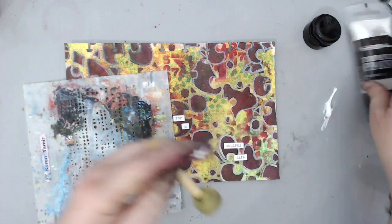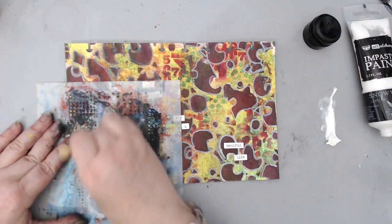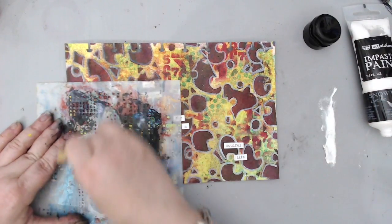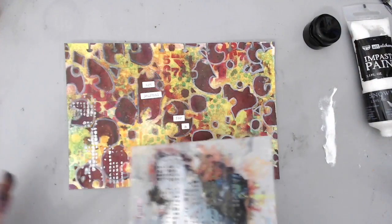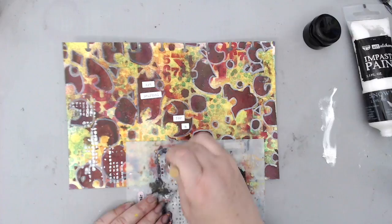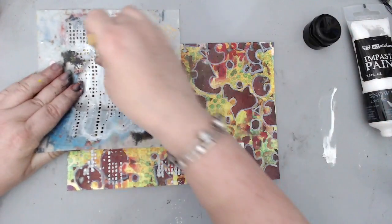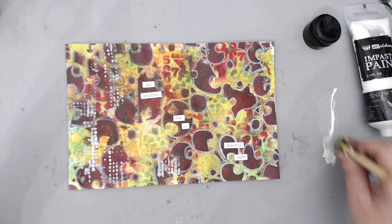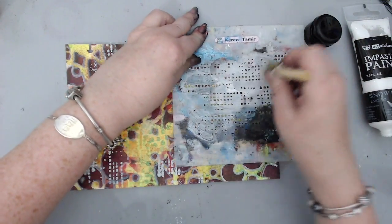Finally, just because I really don't know how to stop sometimes, I took a little bit of the white impasto paint, and using one of the Crafter's Workshop stencils, I created a pattern at the edges of the art journal going vertically and horizontally. I use a sponge to create these really cool patterns, and that helped to frame the words and create movements towards the center of my layout.